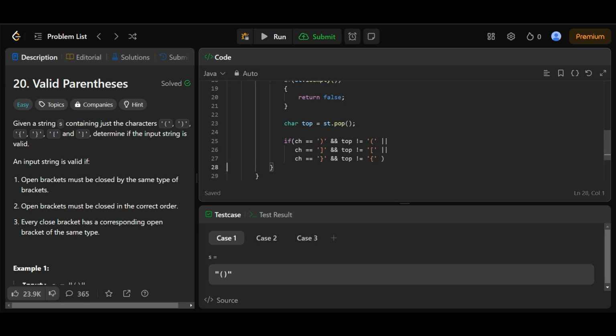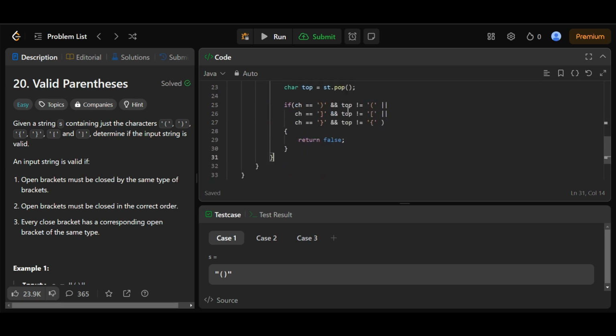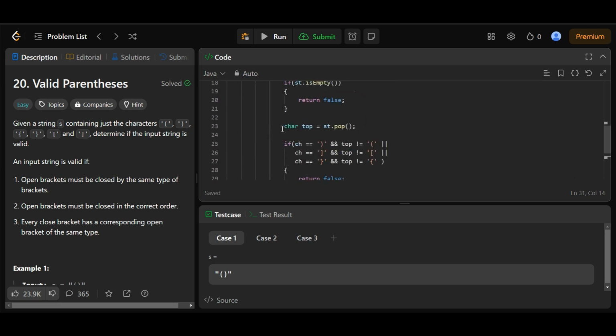So I hope it's looking fine, right? So in such a case, we'll simply return a false. Alright, fair enough. So we have got the code here. We have completed the code.